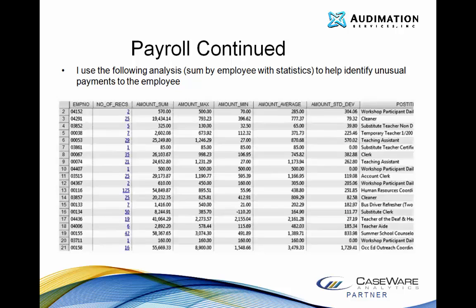But that'll help you go down and look at employees, and you can set up parameters and say we just want to show in the report maxes that are greater than $5,000, or whatever is appropriate for your situation. So that kind of helps you sort things out and look at things in a more manageable way.